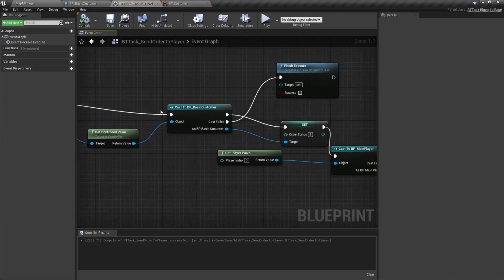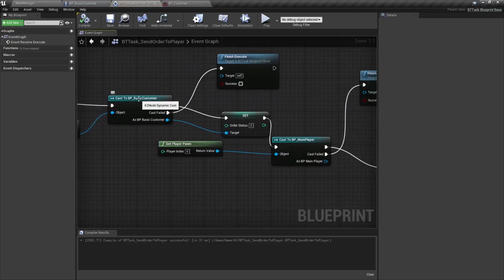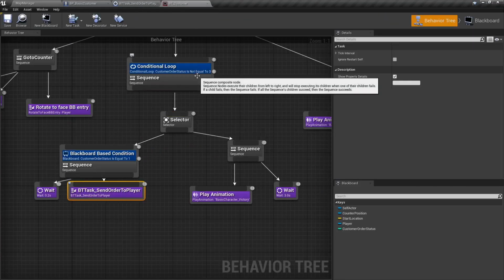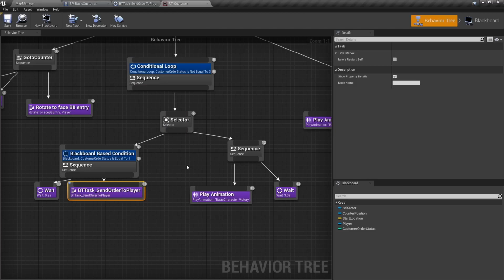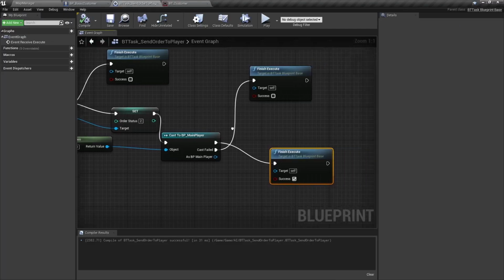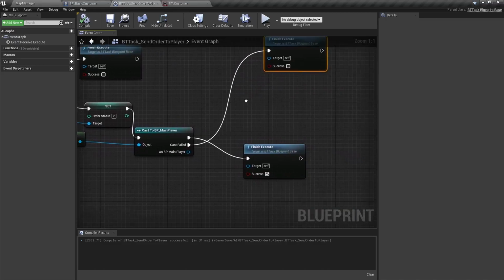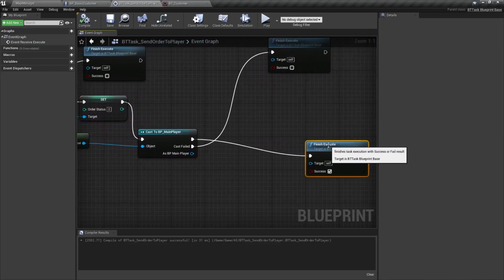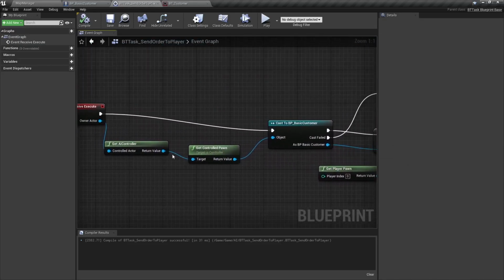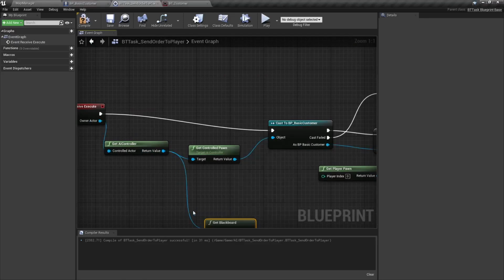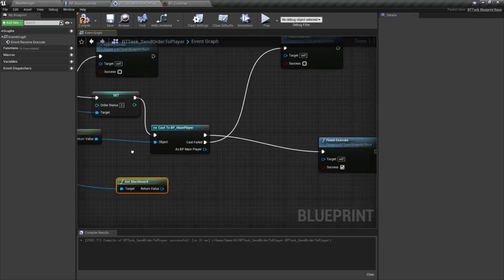So what I did here is basically set the customer order inside the blueprint pad. The blackboard still has the value to 1, so this hasn't changed. We need to set this value again here. So let's do this after that one. We can get the blackboard exactly as we did on the blueprint.